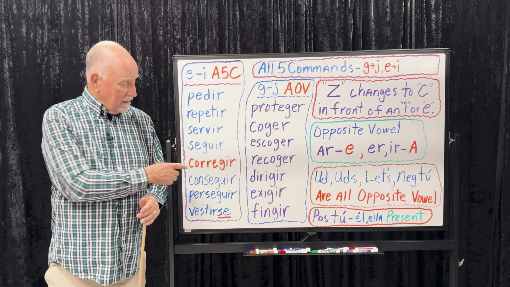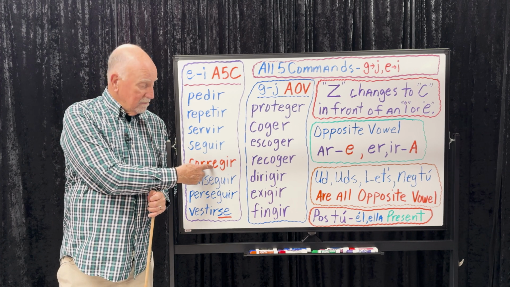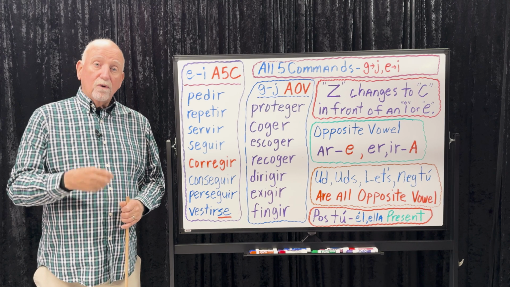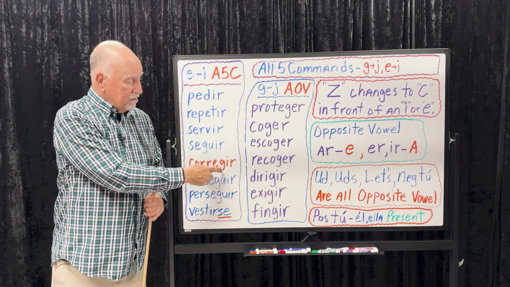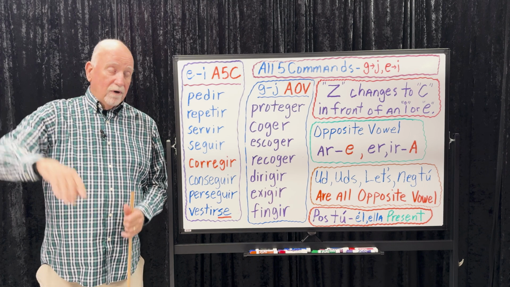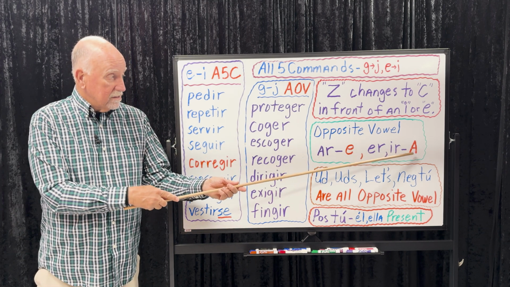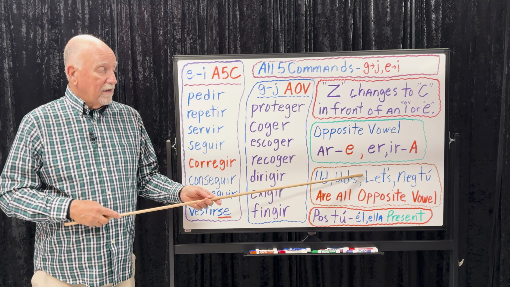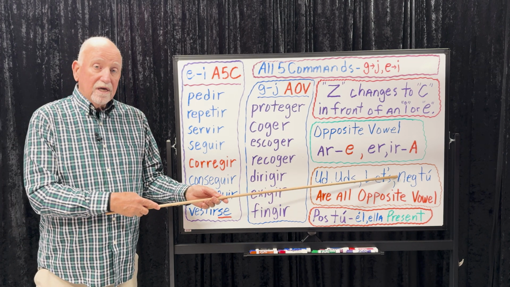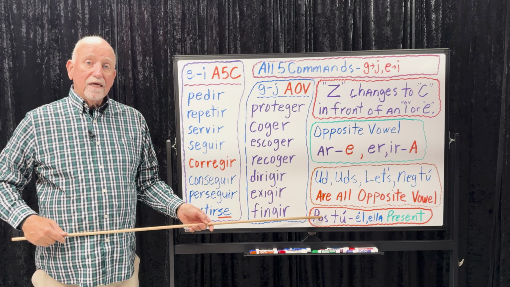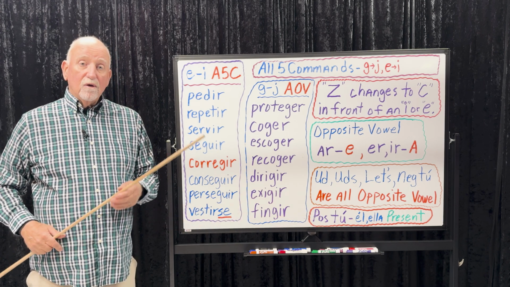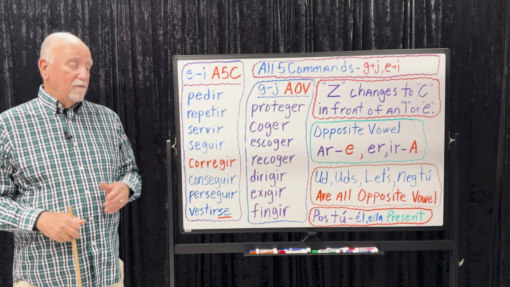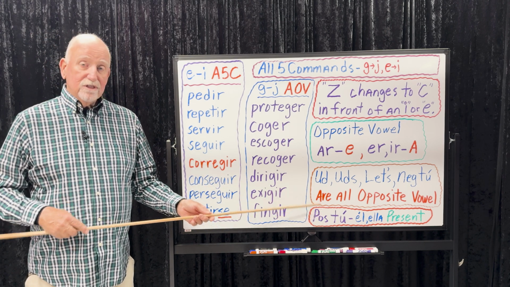Corregir is in red because not only is it an E to I stem changing, but it's a G to J verb as well. So if we want to get the yo form, it would be corrijo with an I, corrijo, and with a J. Corrijo. Take that O, throw it away, get the opposite vowel for IR verb, which is A. So now we have corrija, corrijan, corrijamos, that's correct. No corrijas, and here it would be regular vowel, corrige. Corrige with a G-E. Why? Because corregir, it's a soft G, right? That's why you leave it a G.